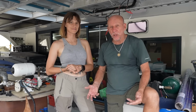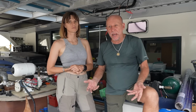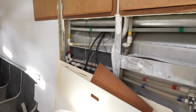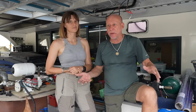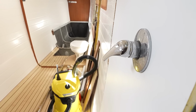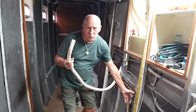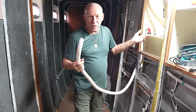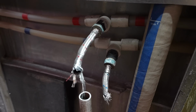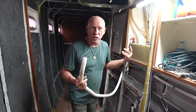Also, in digging around, there was a water leak and we kept having fresh water down in the hulls. And the only way to find that was to actually rip the walls out and get to the original plumbing. That can't be on a boat. So we're going to have maybe access panels somewhere. But at least now we found where the leaks were, under both sinks, port and starboard hull. Holding tank, hot, cold water, and also salt water, all running behind the walls that were non-accessible. Now we have them open. We have to figure out how to get back to them when we make a nice looking room here.